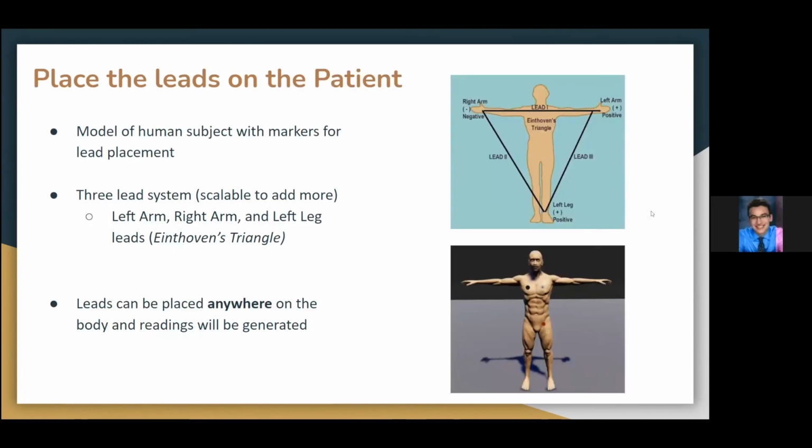So as we were saying, placing the leads on the patient is the next step. With these leads that we've developed, they can be placed anywhere on the body and you can still get readings with them. That was one of the big goals that Austin and Trent mentioned previously: you want the student or whoever's using the program to have total freedom with playing around with it and learning new things.